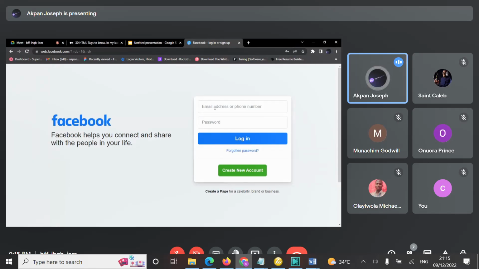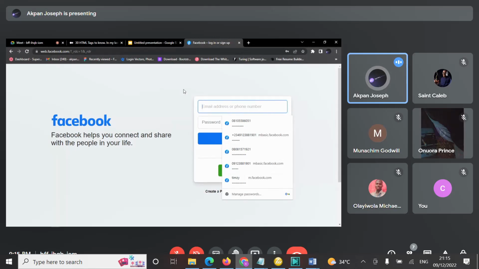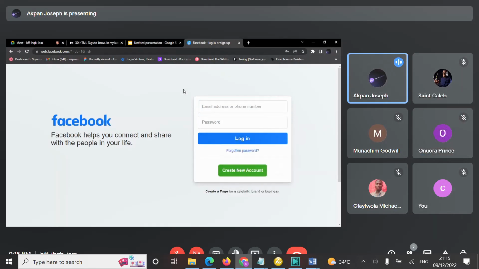Sometimes when you want to do registration, some site asks for your name, your age. All these are called form elements. Form elements are just a way of collecting input data from the user.